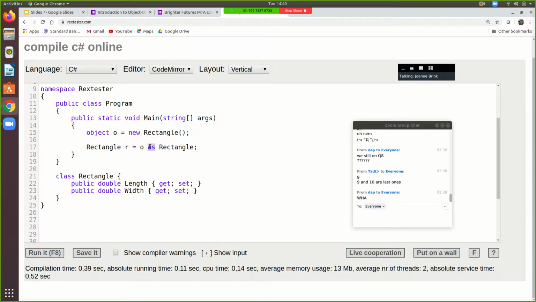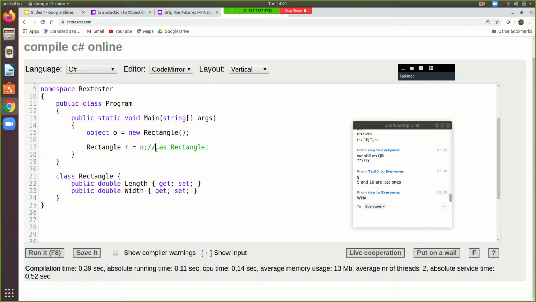It's similar to the word is. It's just saying, read it as English. Rectangle R equals O, we know what that would mean, right? We're just saving something into something else. We know what the equal sign does.